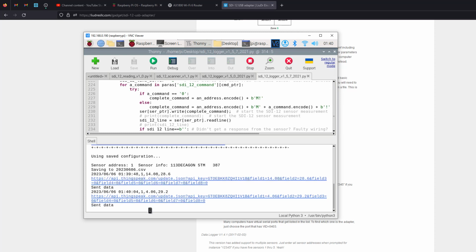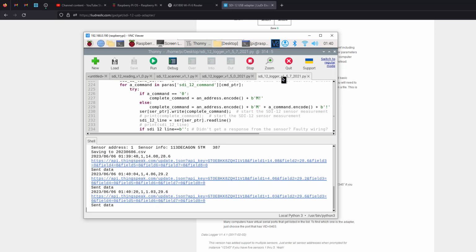So this is a better version to use in order to automate the data collection in case your Raspberry Pi restarts or something like that, lost power, regained power, and you can have this script auto run. So if it auto runs and it has a config file, it'll just run without any human interaction.